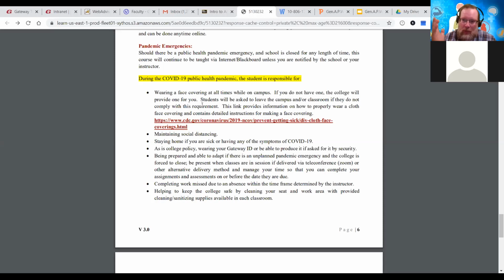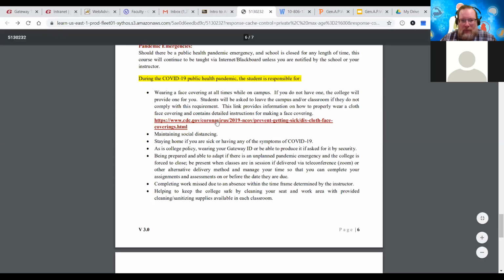We just ask that you wear your mask and social distance. Again, there are certain entrances to the campuses that are closed and others that are open. So anyhow, that's basically what that says.